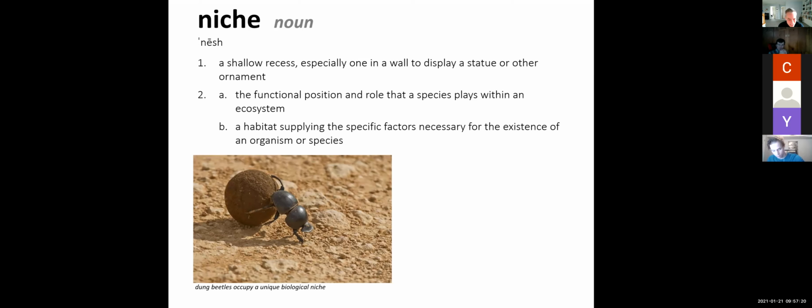Do they live in the ball, or do they just cover the hole with the ball? I forgot. That is another good question. I don't think they live in it. I don't think they live in it either. I think they get their resources from eating the undigested leftover bits of food that are in the dung, is my understanding.